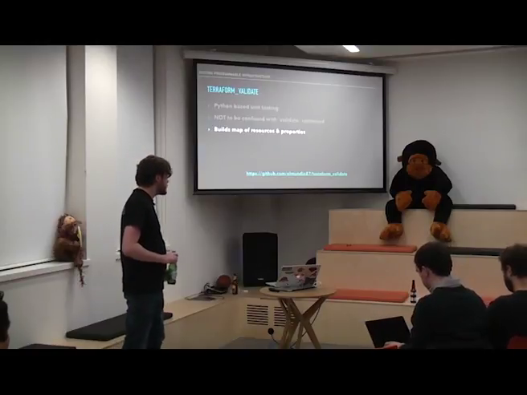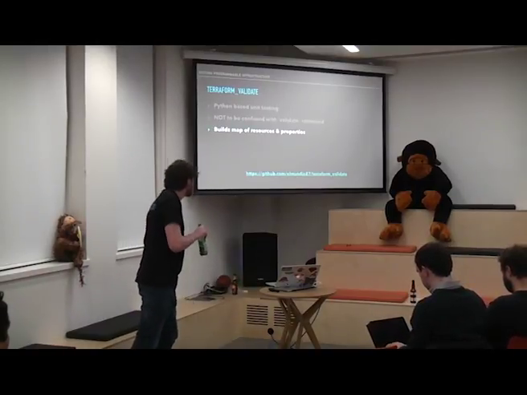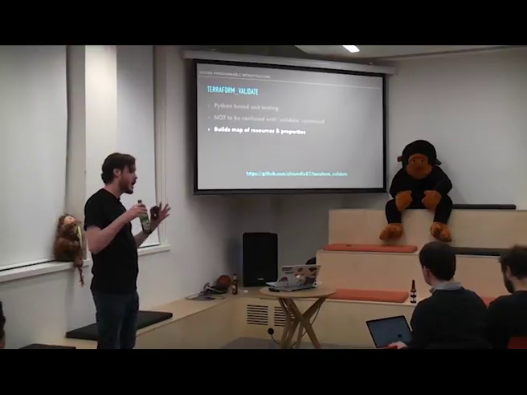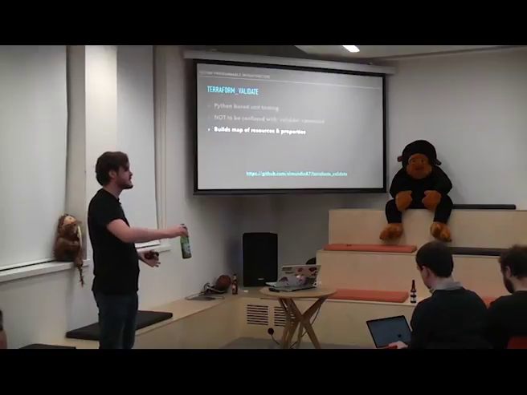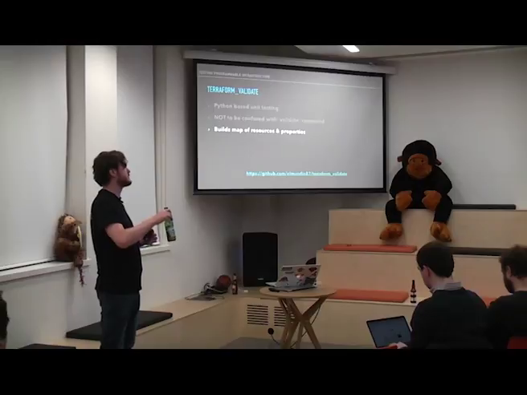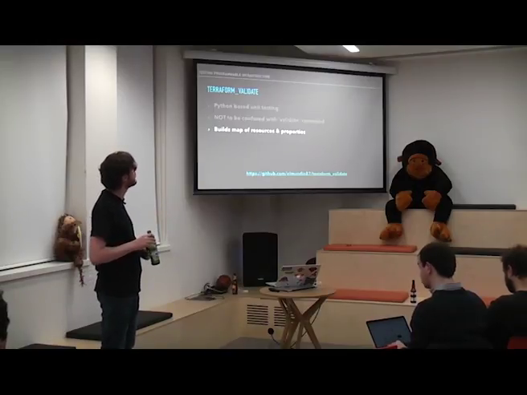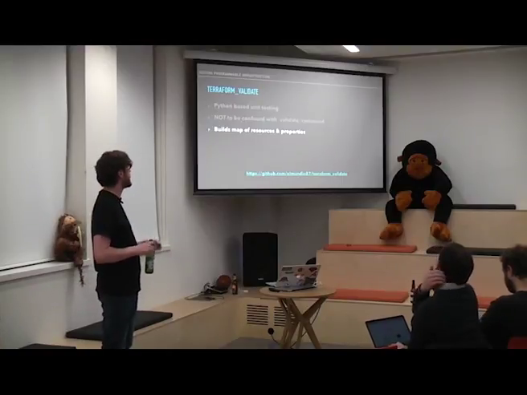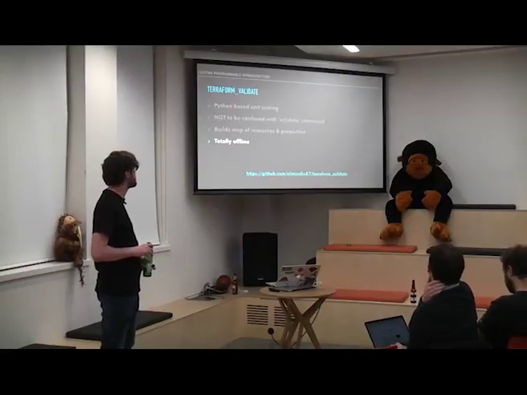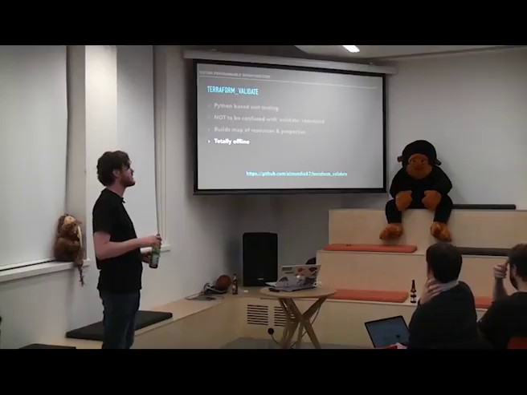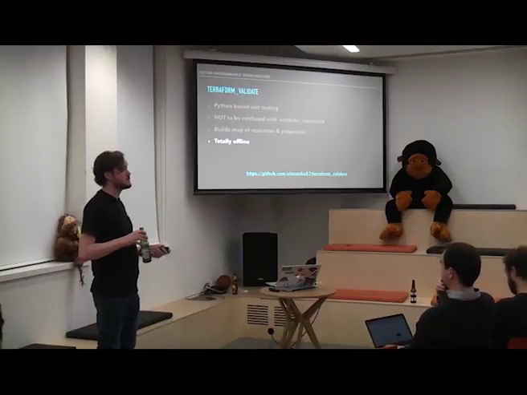What terraform-validate will do is build a map of your resources and properties, just like terraform plan does. When you have the output of a terraform plan, it says, I'm making all these things. What it does in that process is build a map of resources. And terraform-validate actually uses the same library, I believe, under the hood. So you can make assertions against properties in your map of resources. It's totally offline. You don't even have to do a plan. The plan actually contacts AWS, but this doesn't.